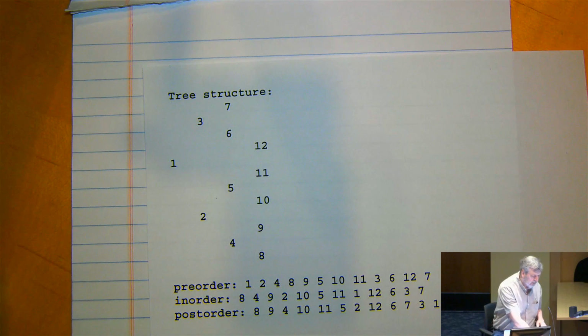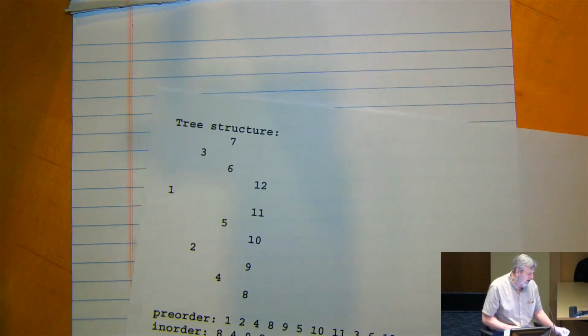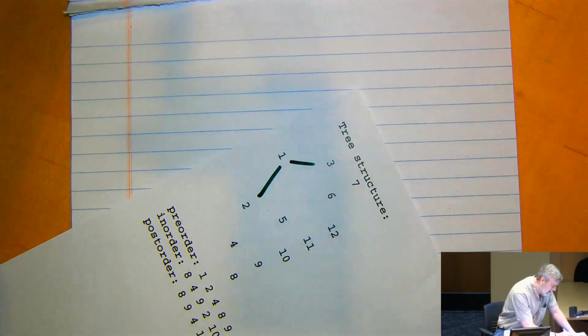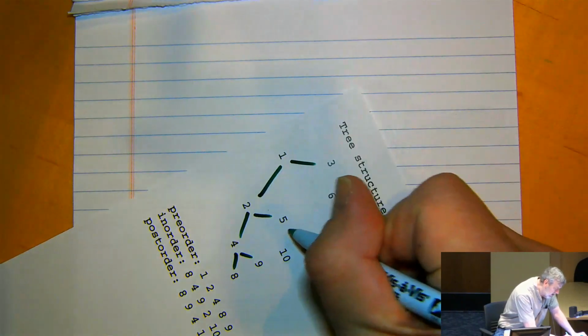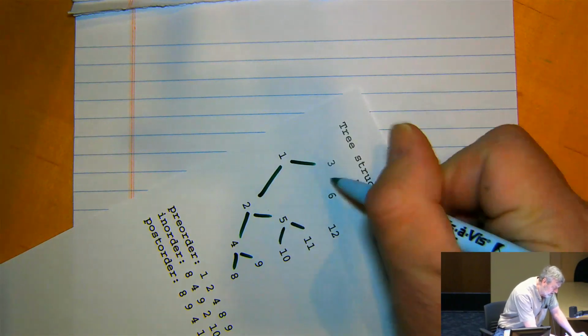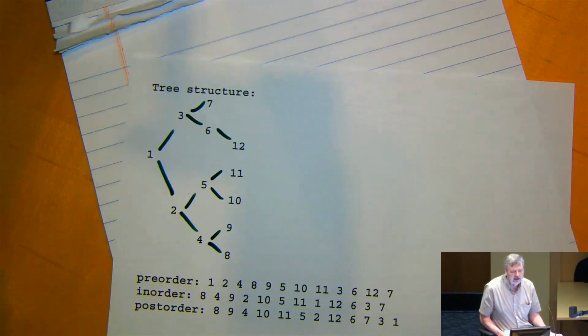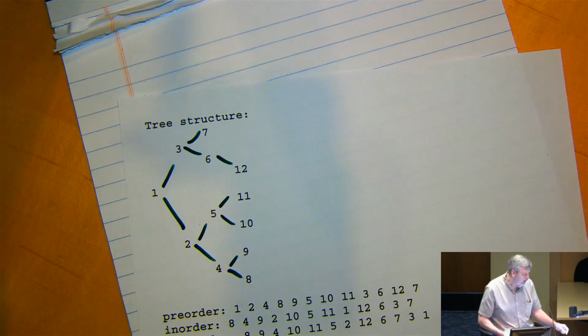It included a method that produced this output, and I wanted to mention what that is. It's being produced by a method that I called print sideways. It's a crude visualization of the tree. You have to turn it sideways, mentally, to understand that there's a 1 here that's connected to these. These are connected here. These are connected here. These are connected here. This is connected here, and that's connected here. That's what that tree looks like. So it's showing you a way of visualizing the tree.